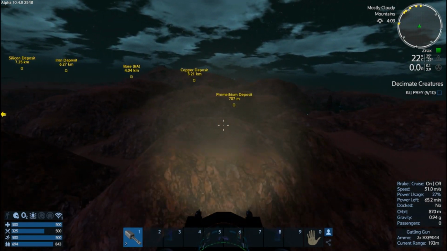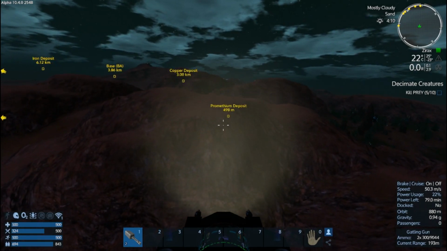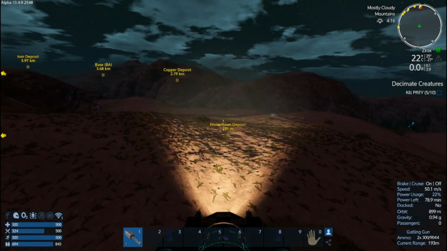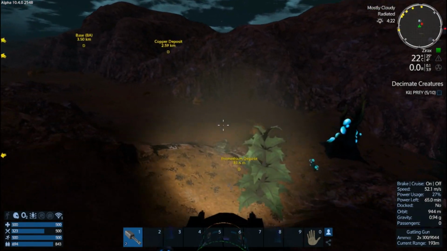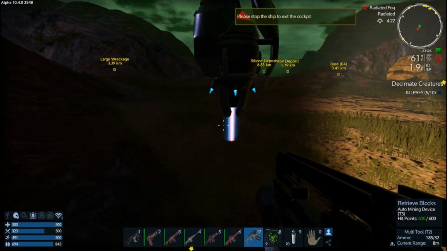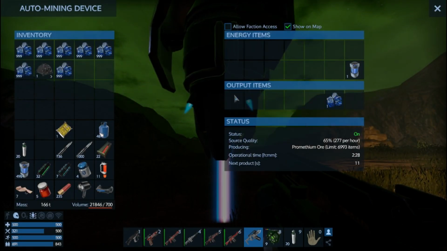May get interesting. You never know, I might get attacked. But the auto miners should already be out of fuel, because I did the 10 trick a couple times on the moon, so these ones should be empty. They're not empty. Why are you not empty? Oh, because you're full. Okay.